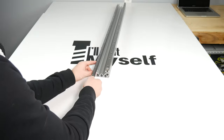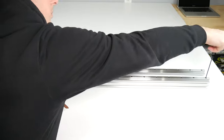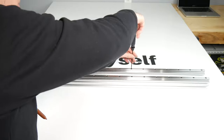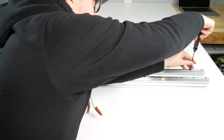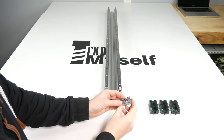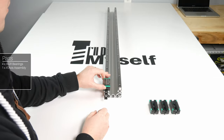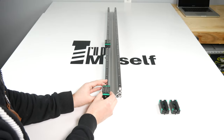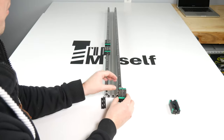Once these are both on, go ahead and tighten down one rail, letting the rail center itself using the T-nuts. On the second rail, only tighten down the T-nuts just enough to hold it from falling off — we will tighten these down later. With your four pre-cleaned HDR bearings, slide each one on letting the cover fall, as the rail takes its position. If you're using grease nipples, make sure they are facing away from each other so you'll be able to access them later. Place two on each rail.